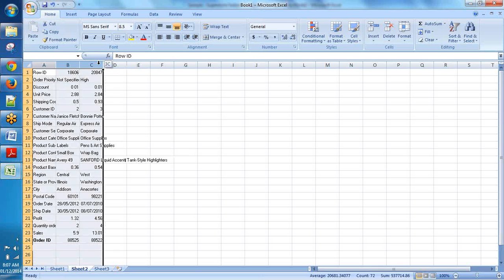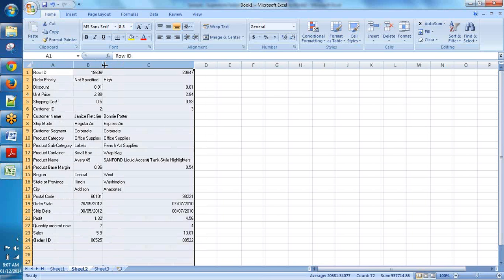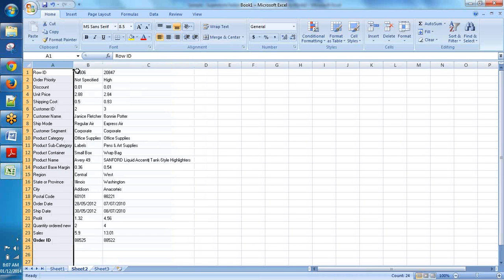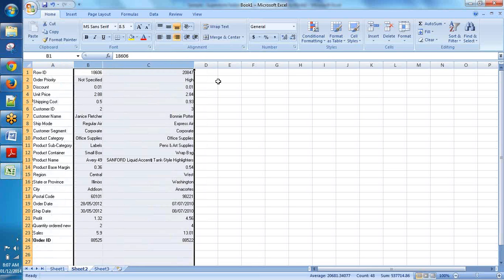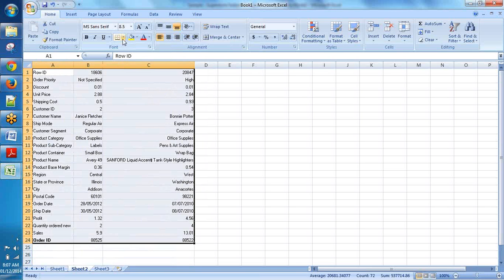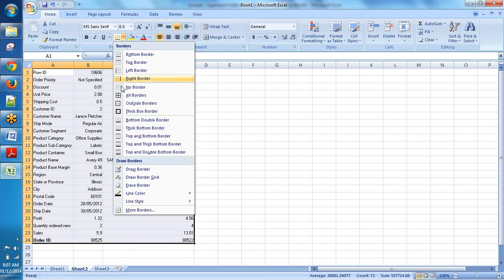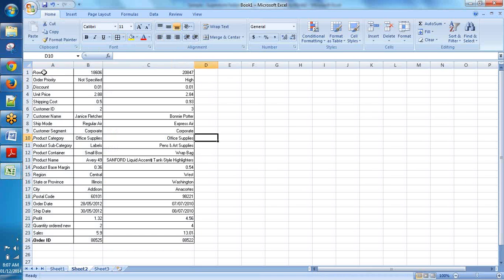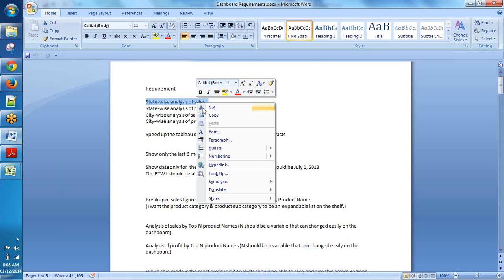You see this? This is the data that we're going to work on. So we have around 24 columns, and row ID is just a number, and order ID is the order level identification. The rest of the stuff relates to the sales and shipping information. And as per our requirement, we need to do an analysis of sales on the basis of state. This is what you're going to do the analysis on.